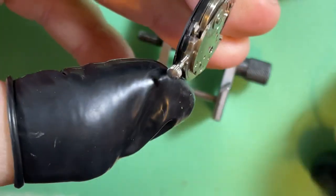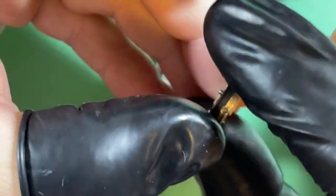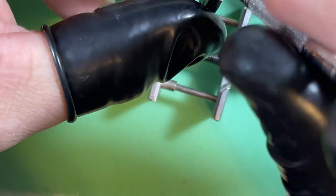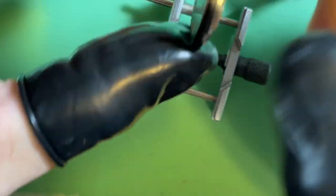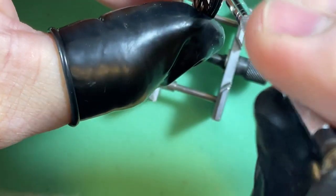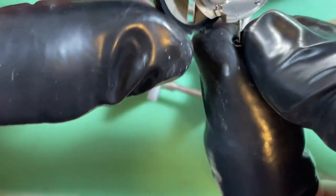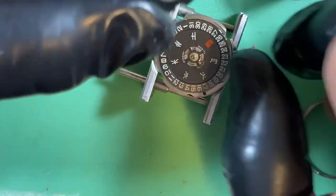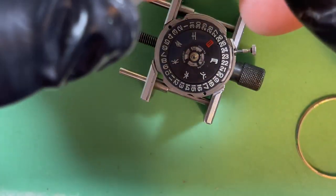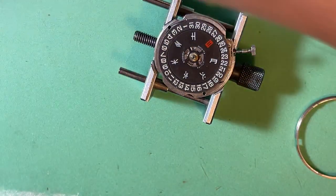This not only has the early style ring, it has a black dial ring. And of course the early style fully enclosed dial screws. But I associate the black dial rings with 6159s. I don't ever remember seeing one that did not have the black ring. And so this is the 6159-7000. Oh dear, got us a little crack. Okay, I have another one of these black rings, so that's fine.